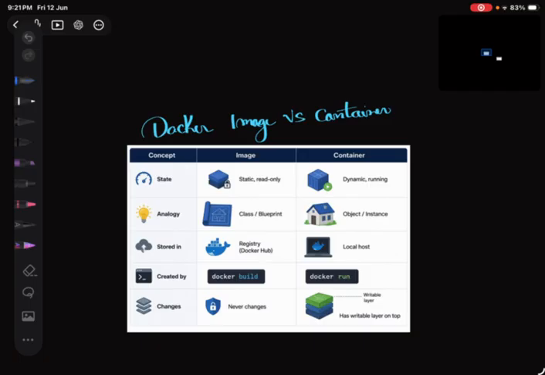Means they store the layers in important files, and if you run another image, some similar core parts of it do not get downloaded again. This is a simple example, or simple explanation, about Docker containers and Docker images.